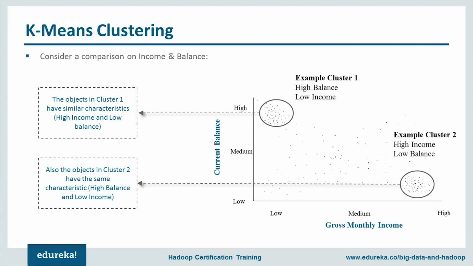they spent a lot. And this cluster comprises the people who have got a low income but a high balance, and they are safe. You can see that all the points lying here have similar characteristics: low income and high balance. And here are the people who share the same characteristics, where they have low balance and high income. And there are a few outliers here and there, but they don't form a cluster.